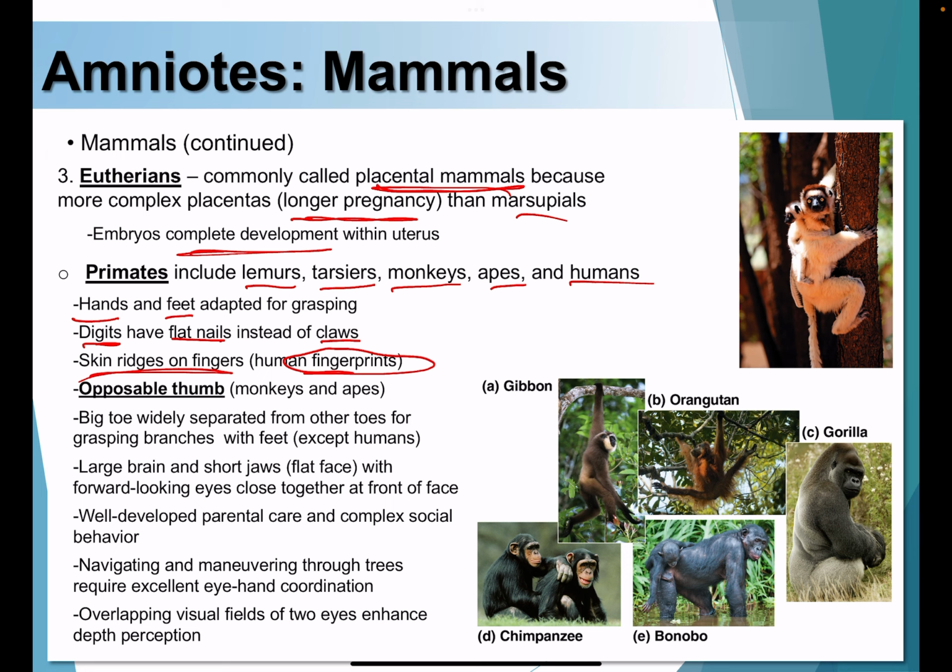And then we also have an opposable thumb. This is only true for monkeys and apes, and of course humans. Opposable thumb meaning that you can touch the tip of your thumb to every one of your fingertips, which some animals cannot do. This is what allows us to grasp very well, and to make precise movements of our fingers. For all primates other than humans, they actually have a big toe that's widely separated from the other toes, which allows their feet to also grab stuff.